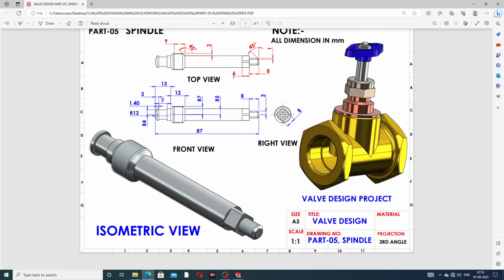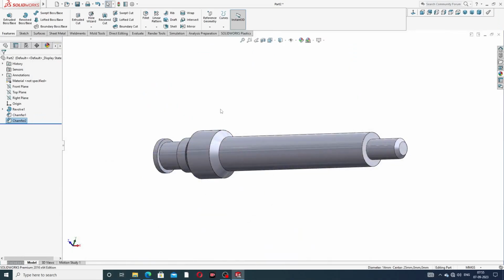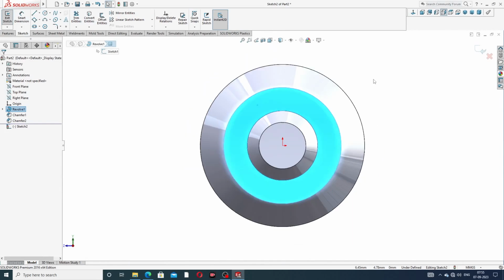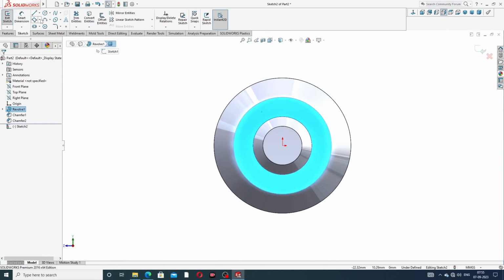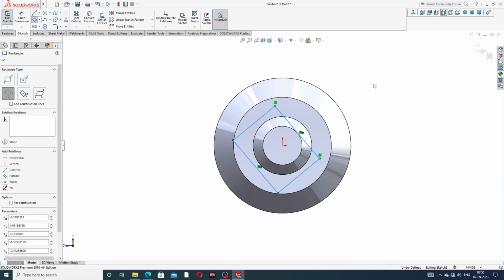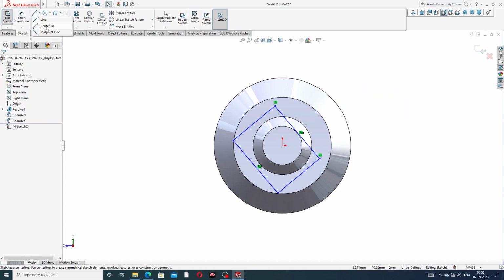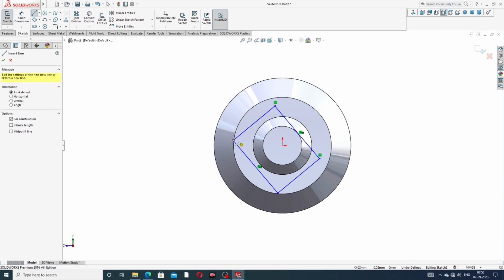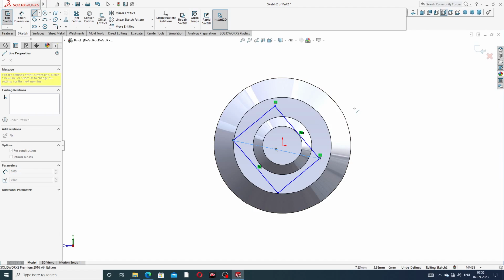And next, the user drawing here, extrude cut is 6 millimeter, and also 7 millimeter is perfect, but 6 millimeter, and this distance is 8 millimeter. Okay, select this face, sketch, normal, draw a 3-point corner rectangle, and select this to this. Okay, and two center lines are connected to this, and again select this to this.